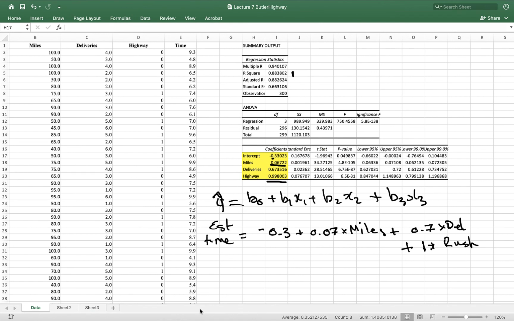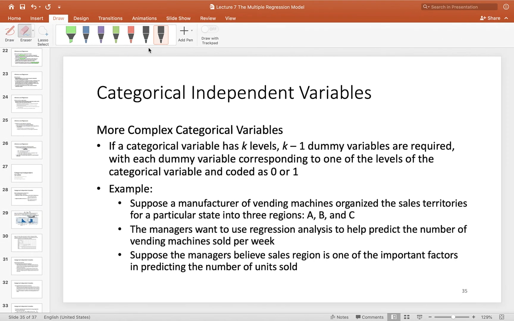If we go back to the model, you can see that highway was the only other independent variable we added in. There may be zeros and ones going in it, but highway was the only one we added in. So even though we had two different levels, you drive in traffic or you don't, we only actually had one additional independent variable. Generally speaking, if you have k different levels, then you have k minus 1 independent dummy variables that you have to add to your model.